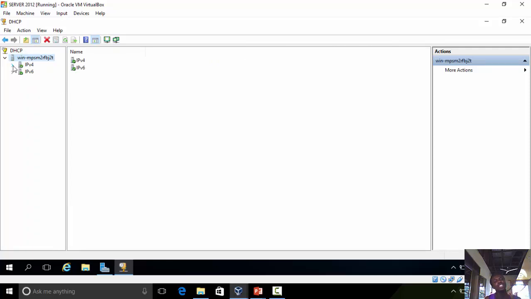We can configure DHCP for IPv4 and IPv6. What do we mean by IPv4 and IPv6? IPv4 is Internet Protocol version 4, the IP address version 4, and we have version 6. The reason we have version 6 is that version 4 is running out so quickly that there will come a time when we will not get IP addresses for our devices.